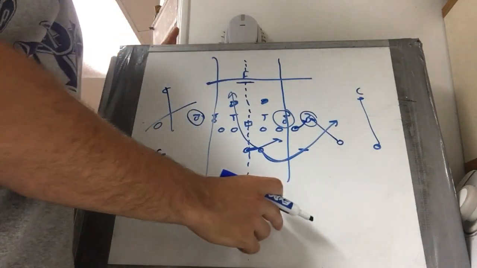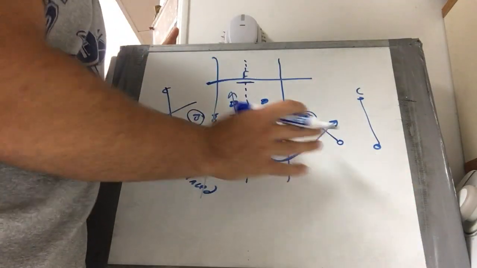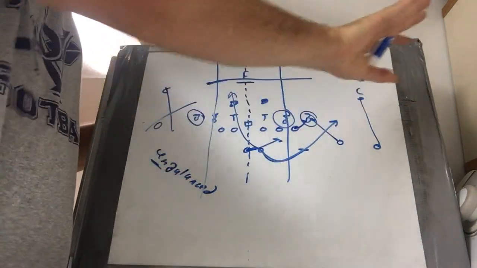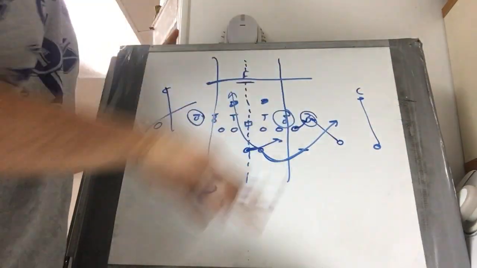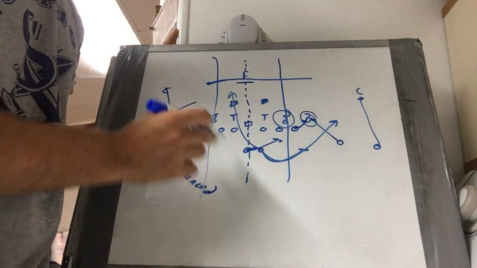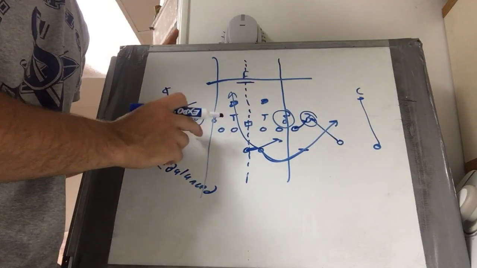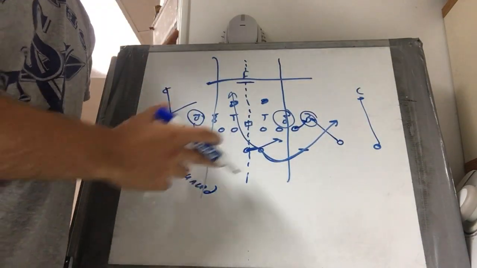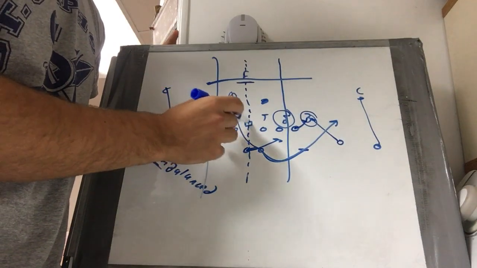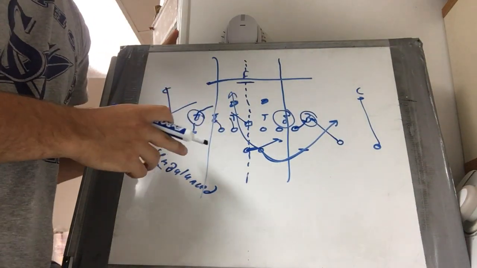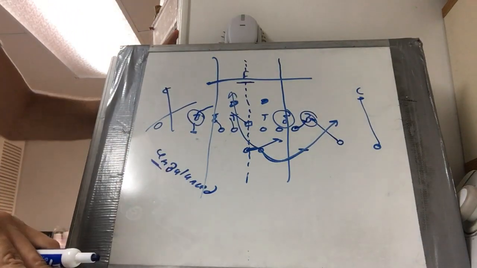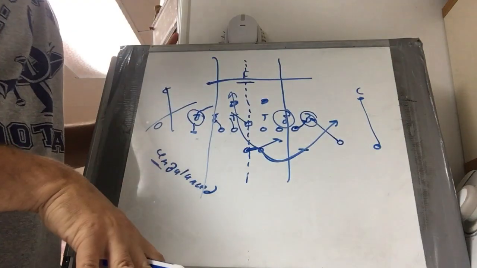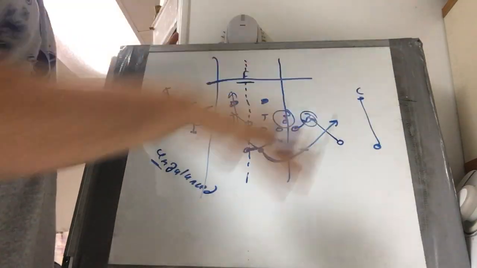Just to clarify, in the run game, if I'm going to run outside, I want to run to the strength, because we got him outnumbered. If I'm going to run inside and have a bootleg or something, I want that going that way, because this guy has us outnumbered, and I want to waste this guy. Because if we run a sweep that way, this guy is just late to the suit, he's not doing a damn thing. If we run an inside zone here, this guy is pretty much walled off. Very few times you're going to see him, realistically, peek his nose back into the box. And on a keeper, we could seal this guy and run outside that defensive end, QB should be home free.